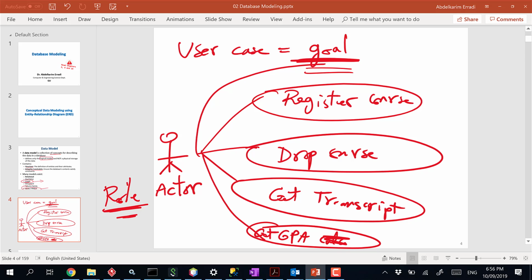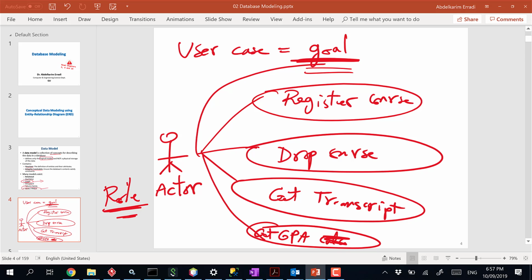The system shows the courses. Okay. Assuming that the user already logged in, we know who the user is. What do we do? Display available courses. The user selects the course, adds the course, and the course is added to the user registration.